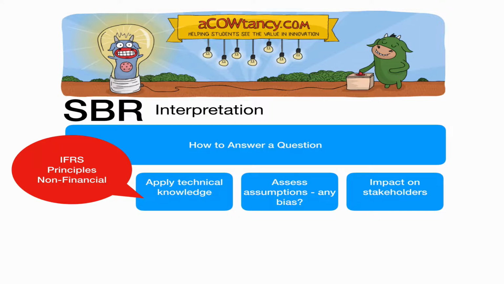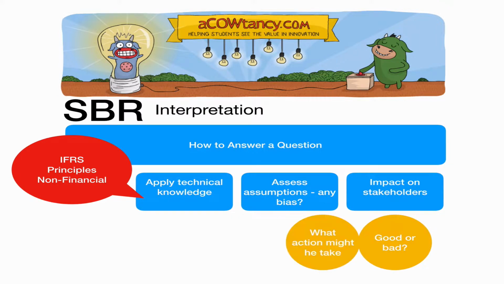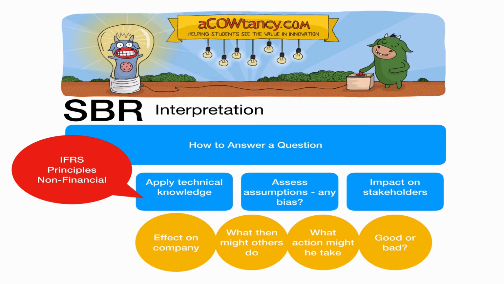Now, the impact on the stakeholders, what you're thinking of, will it be good, will it be bad? What action might that stakeholder take? And if he does take that action, what might then others do? And then finally, well, what will be the effect on the company as a whole?